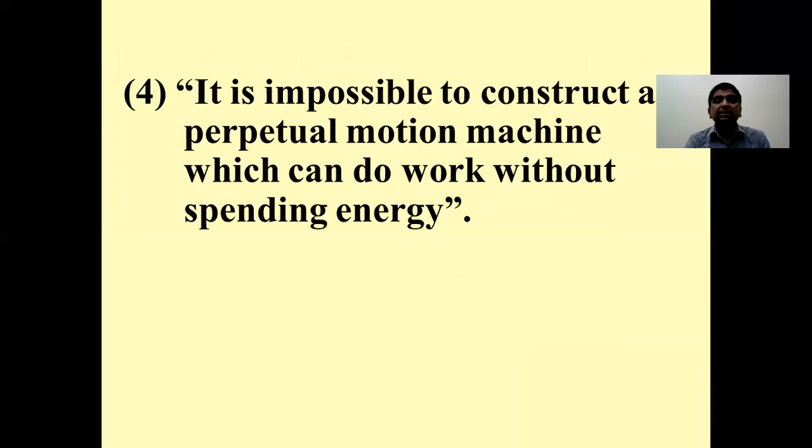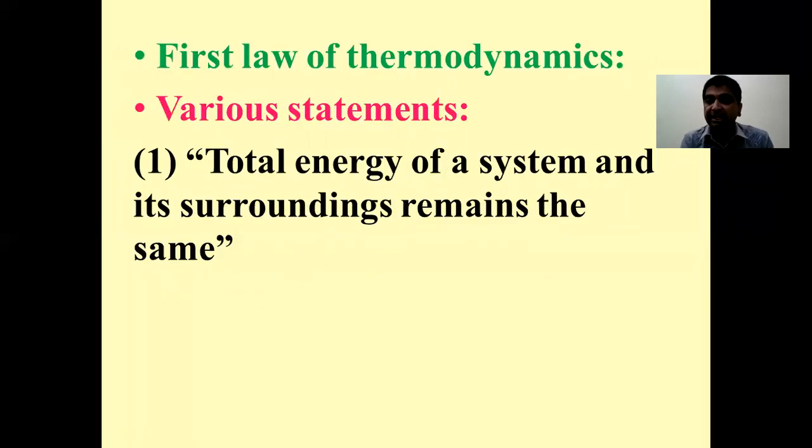So up till now, we have seen 5 different statements of the first law of thermodynamics, which I repeat here. The first law of thermodynamics is nothing but the extended form of the law of conservation of energy, and it can be stated in different forms. The very first statement is that the total energy of system and its surrounding remains the same. It means the total amount of energy of system and its surrounding remains constant, and the system and its surrounding constitute the universe, so we can say that the total amount of energy of the universe remains constant. So according to the first law of thermodynamics, total energy of the universe remains constant.